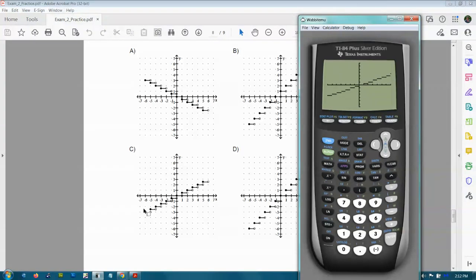And a way you can determine that is when x is equal to 1, your y value is 1/2. You're taking the greatest integer of 1, which is 1, and 1/2 of 1 is 1/2 right there. If I went to my table here, I can see when x is 1, my y value is 0.5, right? Here, when x is 1, your y value is 1. Here, when x is 1, your y value is 2. It wasn't this one here because it was facing in the wrong direction. So overwhelming information that's letter C.